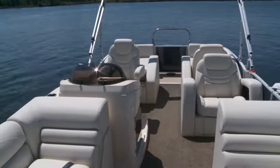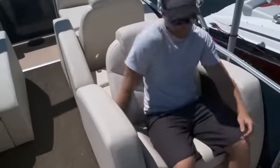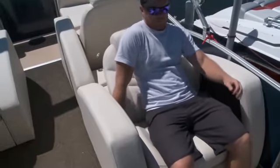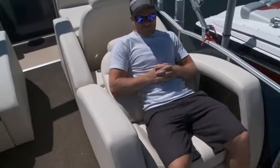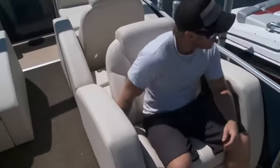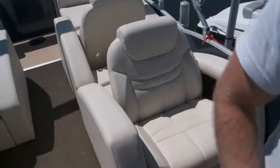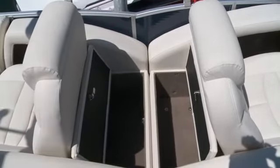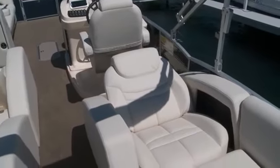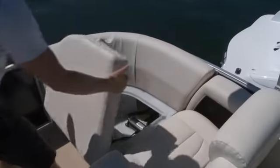As you move towards the stern of the boat, you get to an area where this boat gets its name from. Across from the helm is an ultra-comfortable lounge that looks like it's taken from a rec room. This lazy boy-like seat reclines and has cup holders built into the armrests — it's first-class comfort. Sweetwater put more storage behind the seat backs, and there are matching loungers where you can lay out in the stern, with more storage below the footrests.